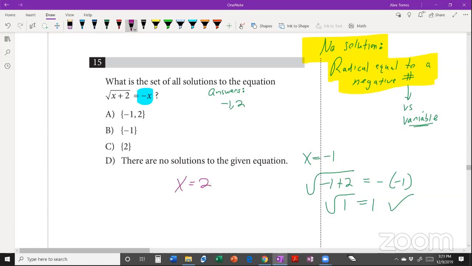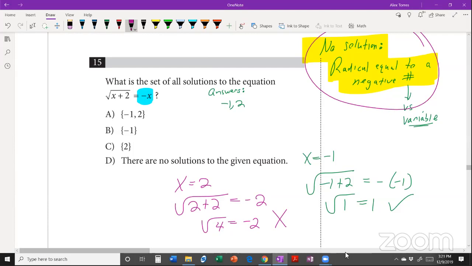If x equals 2, you get the square root of 2 plus 2 equals negative 2. So the square root of 4 equals negative 2. And although, yes, the square root of 4 is plus or minus 2, we're trained to see, like we said here, that when you have a radical set equal to a negative number, that is no solution. And why? With that particular issue, I circled no solution when I was saying no solution, but excuse me for that. In that particular situation, I would rather not even explain it. It's not even worth it for us.